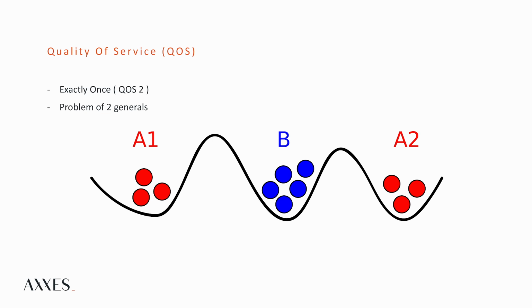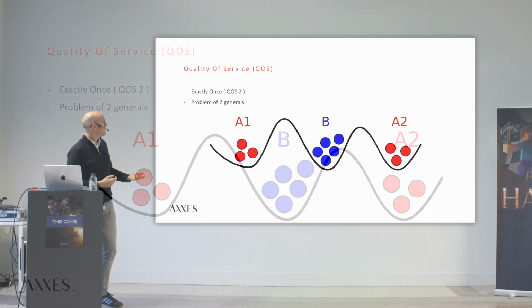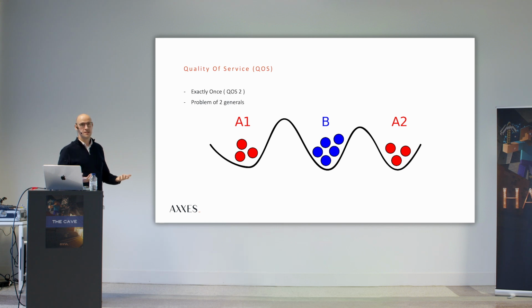Now, the army A2 will know that they will have to attack, but how can the general over here know that the soldier has delivered the message? He has to come back and say, okay, I have delivered it. But in the same way, he has to pass again through the valley of the blue army, and he can get killed again. So it seems that delivering a message exactly once is not possible if there is something unreliable in between.